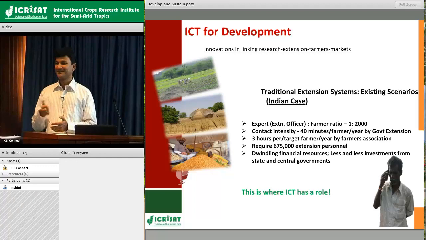Yeah. In the country, even if you count the new recruitments and everything, the total is around 100,000. Okay, 100,000 extension officers, but we have 670,000 villages. Are these extension officers allocating their entire time to extension services? What are the other services they are doing? Vasanta, you are from Agro.